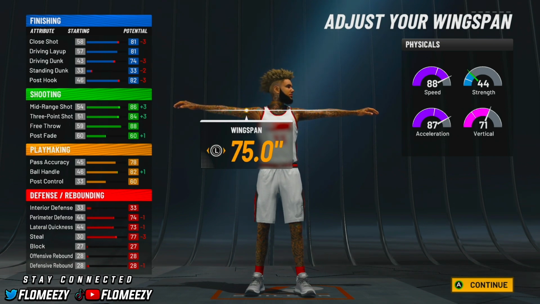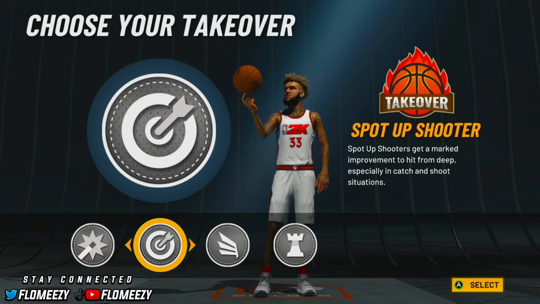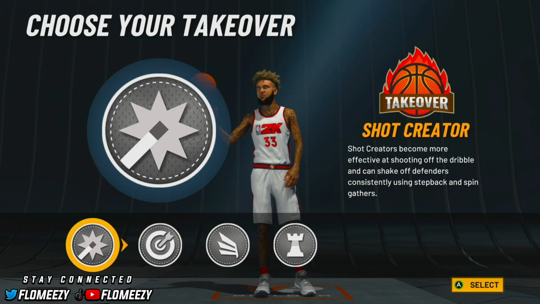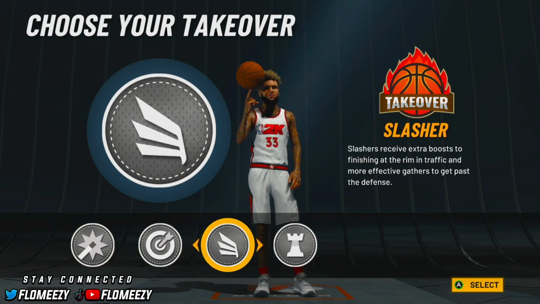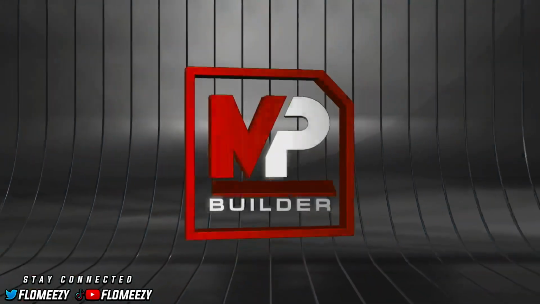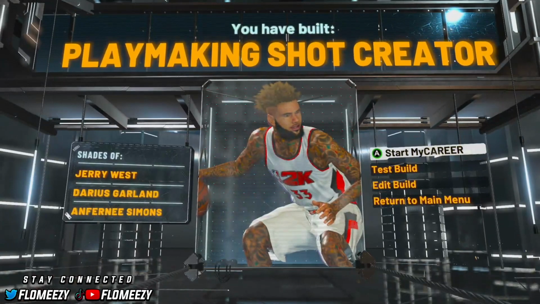You're going to get a pass first point. Now there's a bunch of takeovers that you can go, and honestly I would go slashing takeover to get the contact dunks. But if you just want to act like you're an actual play slot and then people will be surprised by your finishing, go with any of these other ones. But for the sake of the video, I'm going slashing takeover. And as you can see, you have built a playmaking shot creator in NBA2K22.